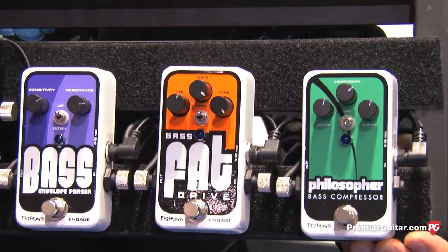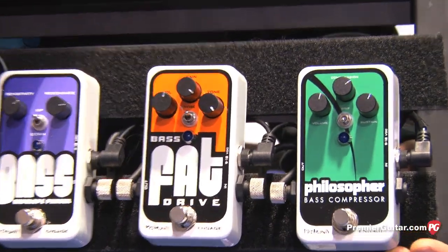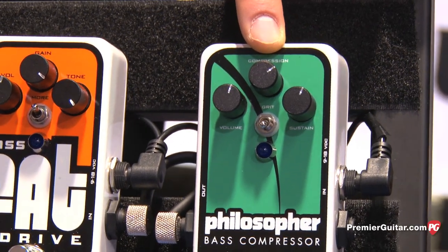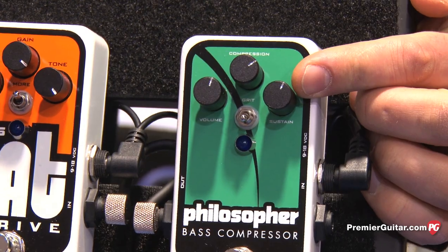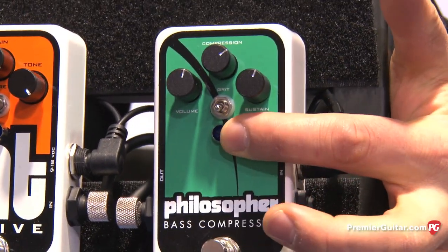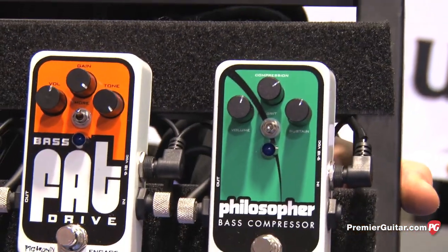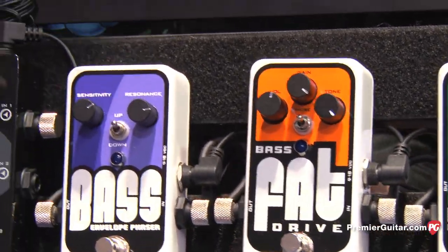This features a low-end enhanced version of our Philosopher's Tone circuit with a parallel blend for doing parallel compression, which restores your natural pick attack or pluck attack, as it were, on bass. We also have a sustain control for getting pretty much outrageous compression when you turn it all the way up, and a volume control. And then we have a little grit toggle switch, which adds in a Jack Bruce-inspired bit of wooliness and hairiness to dirty things up.